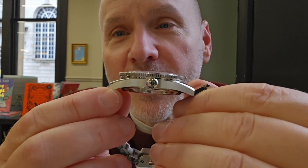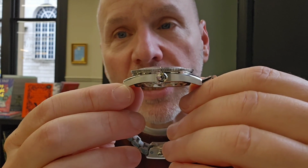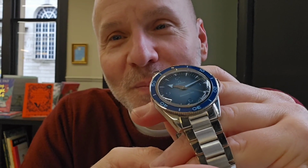And the reason is because of this. Look how thick that is. That case, this is a really chunky case, and it just overwhelmed my wrist. And I thought, nope, it's not for me. But I still loved it. So, moved on. Turns out, when I came back to Manchester, a good friend of mine, who's an Omega nut in the best sort of way, bought it. So that's why we have this today. He's been kind enough to lend this for me to show y'all this.